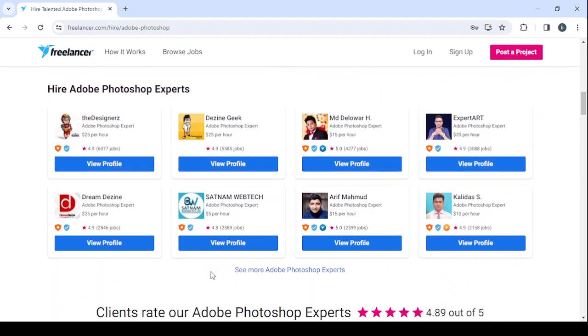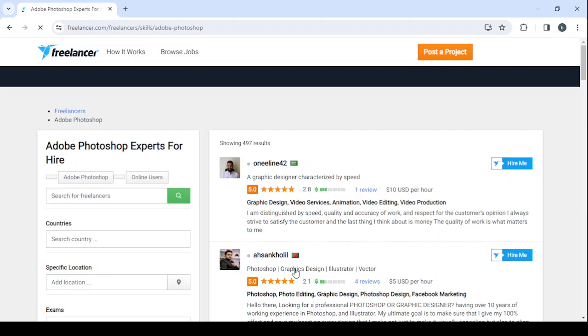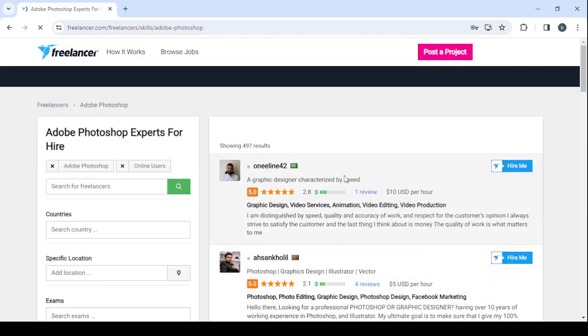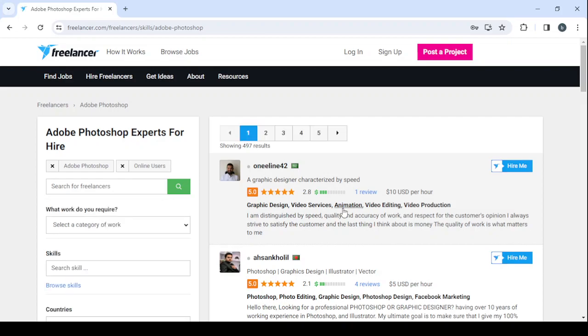So let's go here, and those are the profiles of the people or the freelancers that are doing the same skill. Let's click on see more Adobe Photoshop experts, and here you will be able to see their profiles, where are they from, how much they're getting paid per hour, what are they talking about in their description, how are they describing their service.